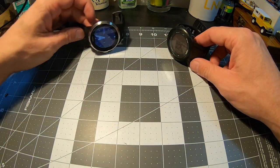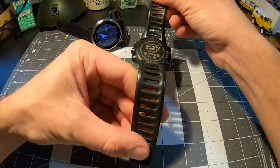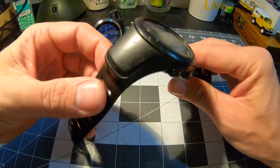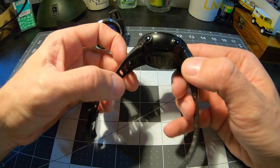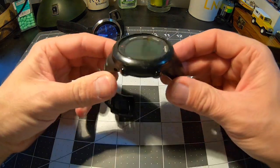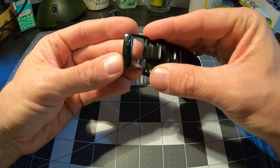And in comparison with the old Ambit 3, you can see some pretty significant differences here. The way the straps mount to the watch itself. A lot more plastic on this one. Only a little bit of metal around the ring there, which takes a little bit of damage. Black buttons, but kind of a cool onyx black colored clasp too.